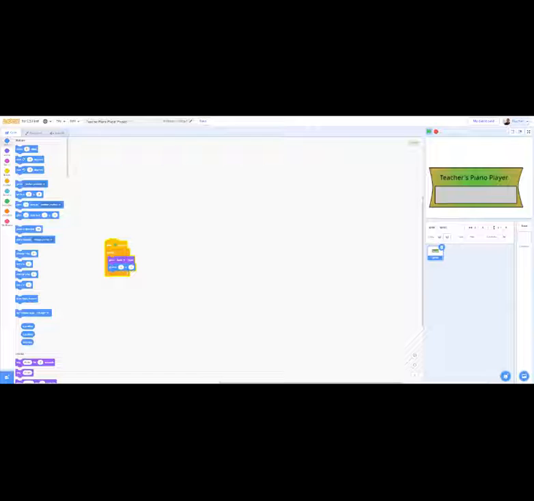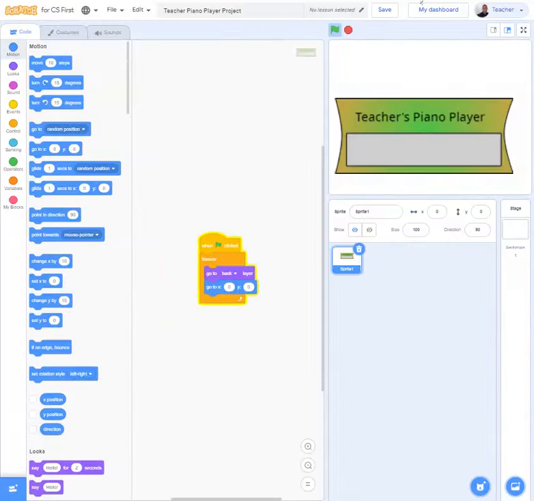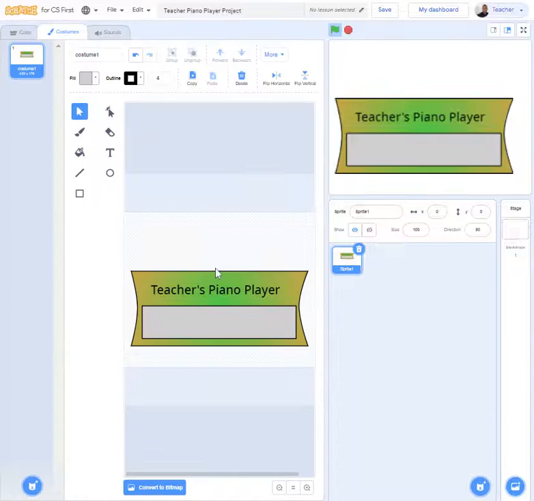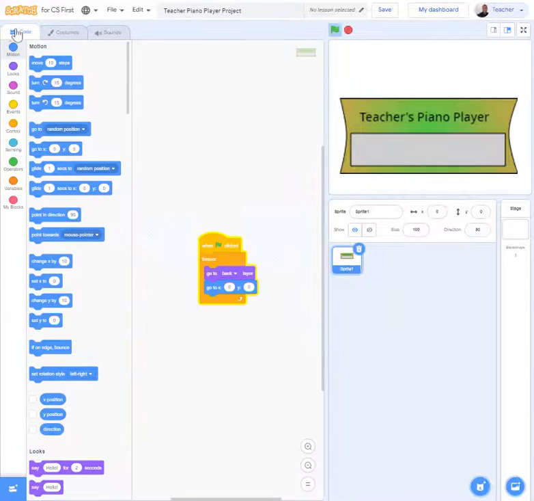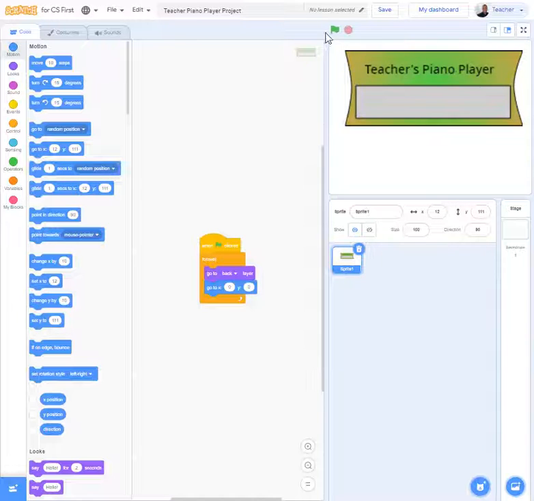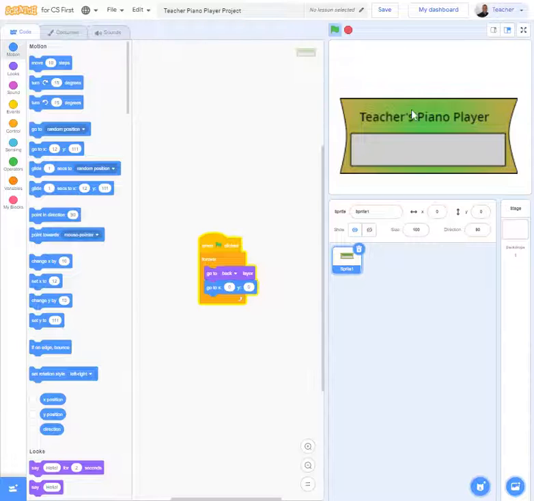Maybe not exactly there, but hold on. Let's go back here. Okay, I want to move everything a little bit more here. So I center it here, and then I go back to my code. Now, okay, so there we go. Now if I move it, it goes back there. Okay, see that?